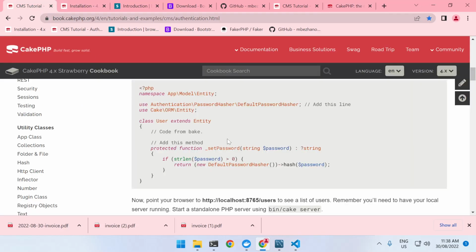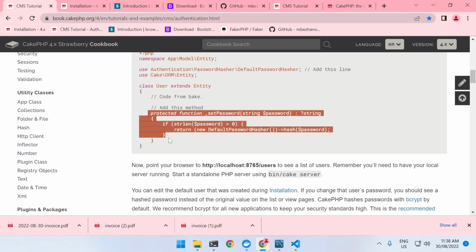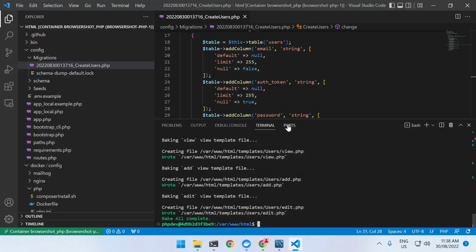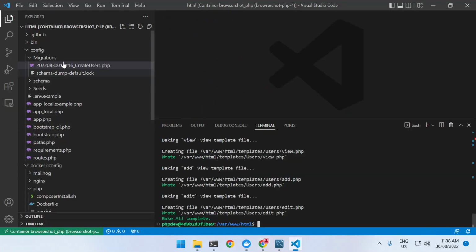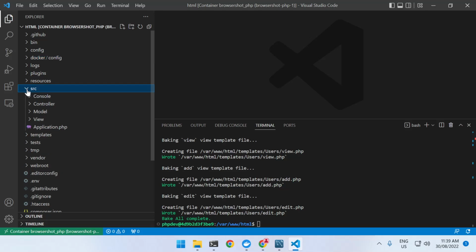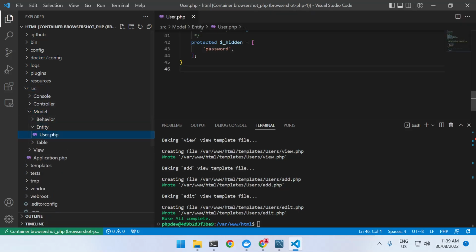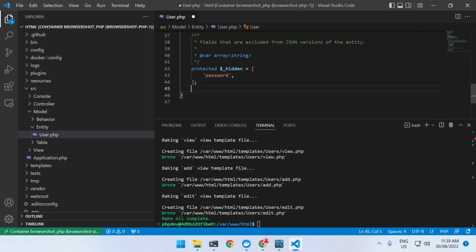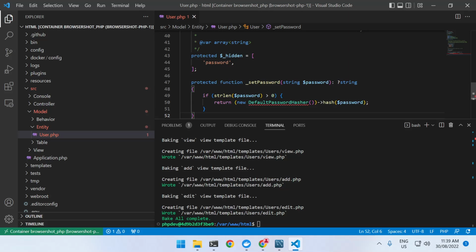Now we want to set a password field, so we want to hash the password, we don't want plain text passwords. To do that, we need to create a setter method within our model entity class, the user one, and we just need to specify that class there.